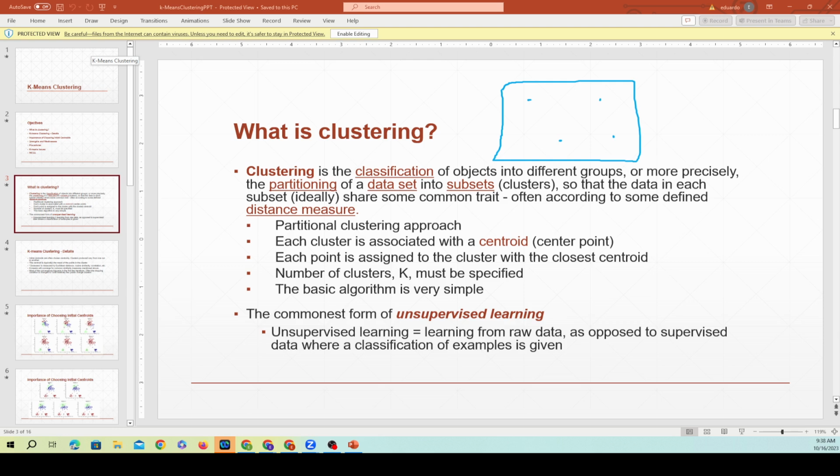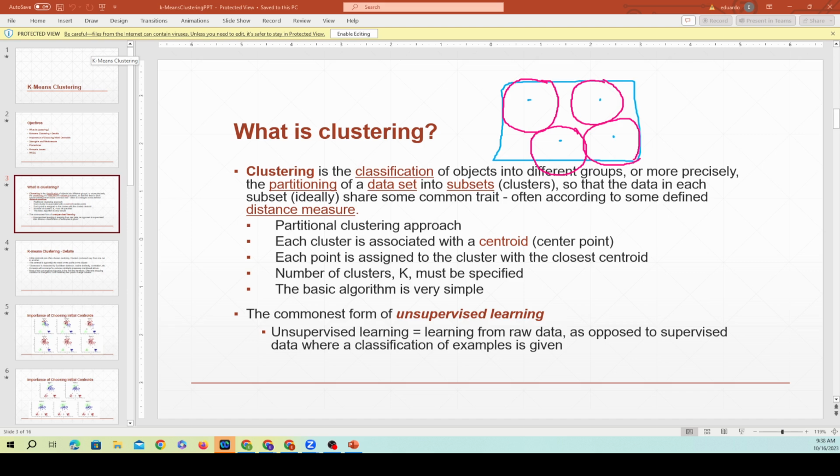And what you're going to do is create a circle around each one. So all the people who are near the same distance from that centroid will be part of the same group. Everybody who is near this point will be part of this group. Anybody who's within a distance will be part of that group. So those are the centroids. We have a center point and a distance measure from that centroid, and whoever is within the range will be part of that group. That's how we cluster.